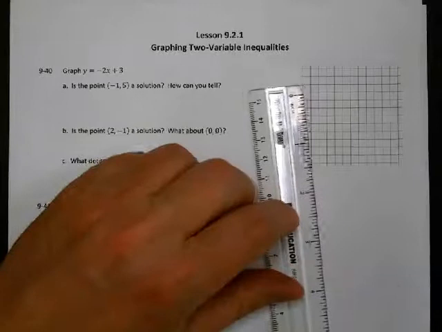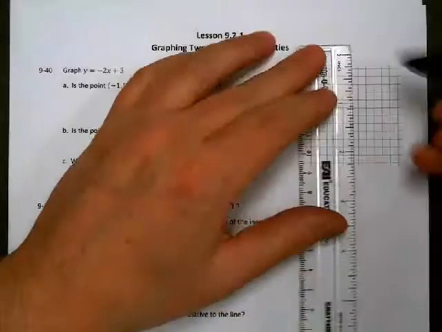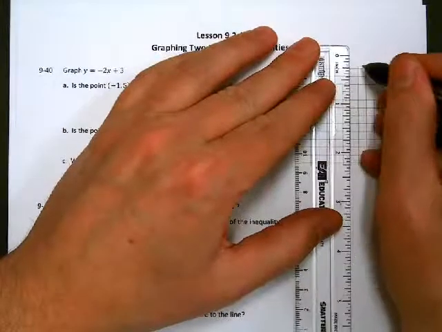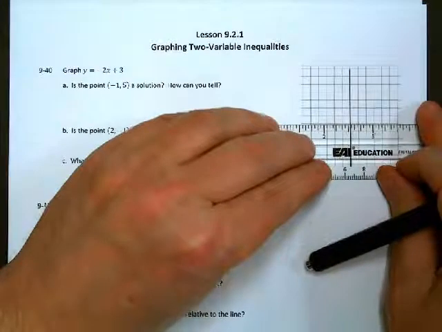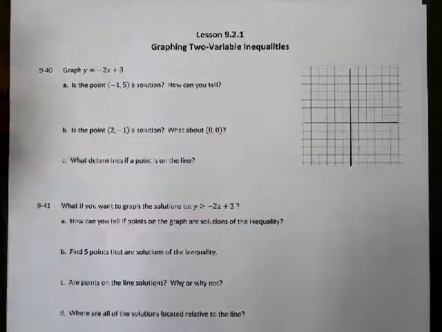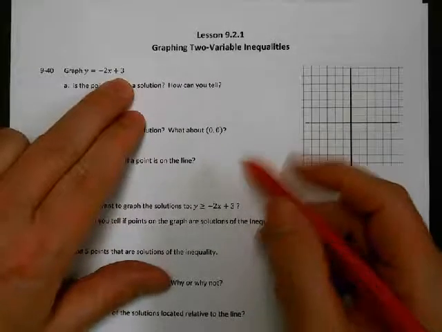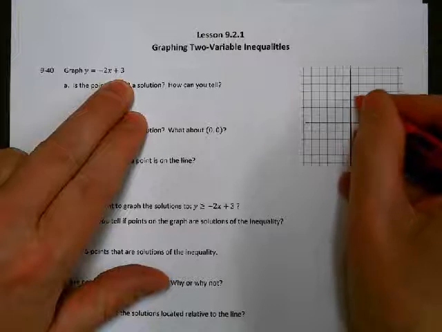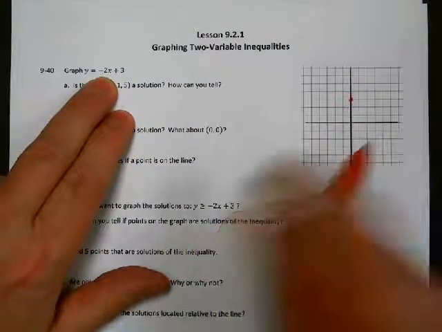Let's go ahead and put a coordinate plane here, get our x-axis and our y-axis. I'm just going to put it right here. So that makes me happy. All right, so it's in slope-intercept form, which is nice. It looks like our y-intercept is 3. So 1, 2, 3. And then it looks like our slope is negative 2 over 1.